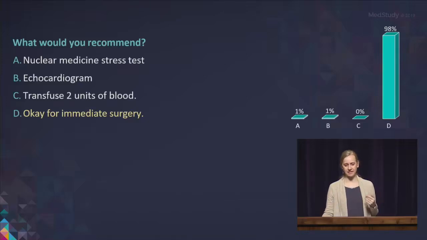I think the only tempting answer here is the nuclear medicine stress test. But remember, he would really need two things different in that stem to need a nuclear medicine stress test. The first thing is they have to give you data that suggests that his RCRI is elevated, like that he's on insulin or that his creatinine is over 2 or he had a stroke in the past. And he would have to not be mowing the lawn before he came in for surgery.